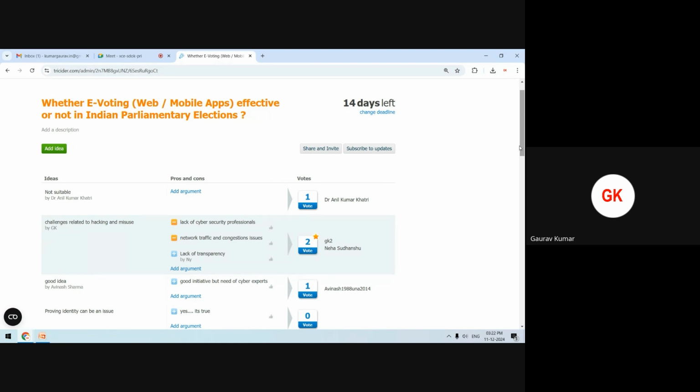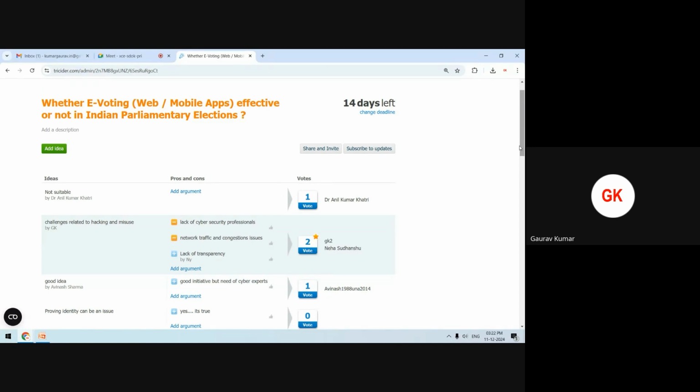If we are discussing with our students, for example, we are proposing a new subject, a new elective or optional subject, in this way we can communicate with our students, our team members, or our board members.